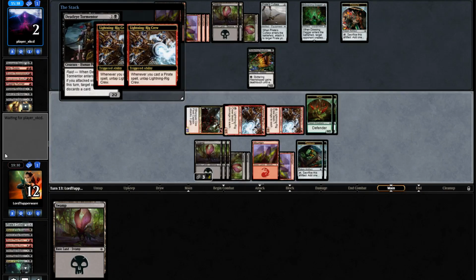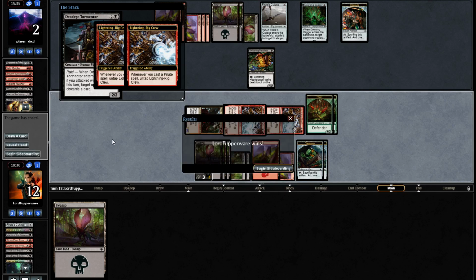Play Tormentor. Untap. Wow. The old mull to five win. Always feels good. Always feels good.